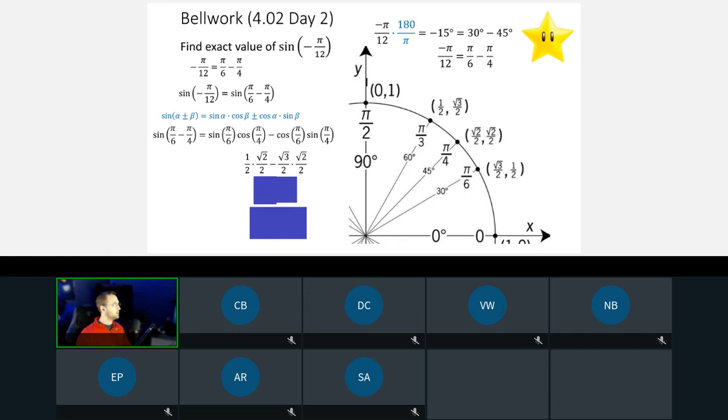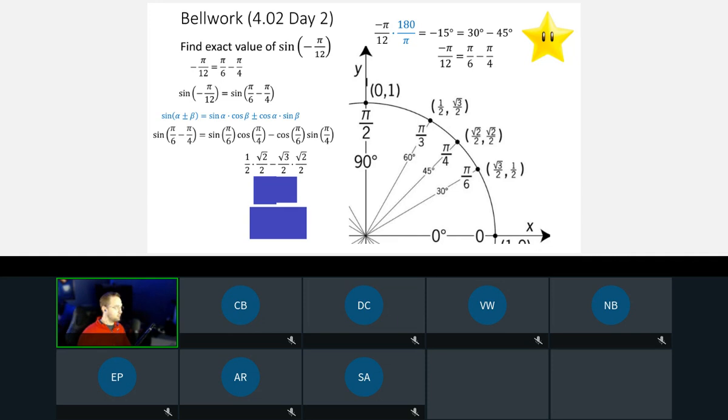On your TGA, everything that you see on my screen right now, minus the unit circle, I would expect to see for your work on the TGA if you want credit. If you go right from the question to the answer, you're getting 0 points because you probably just typed it in. I need to see these steps if you want credit. No shortcuts. So everything I'm showing here, that's enough steps.